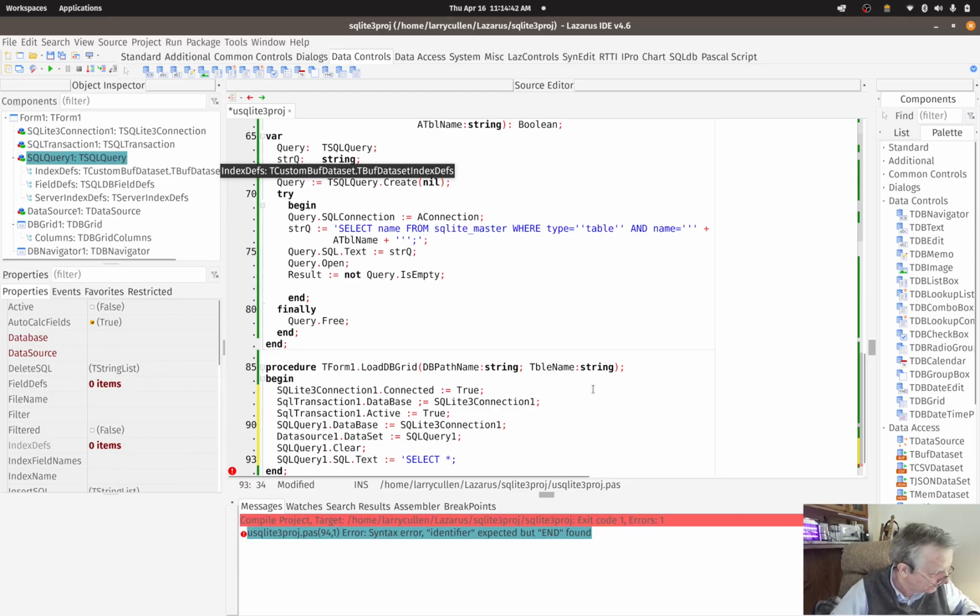From, and then we give it the table name. So we have to append that in here.